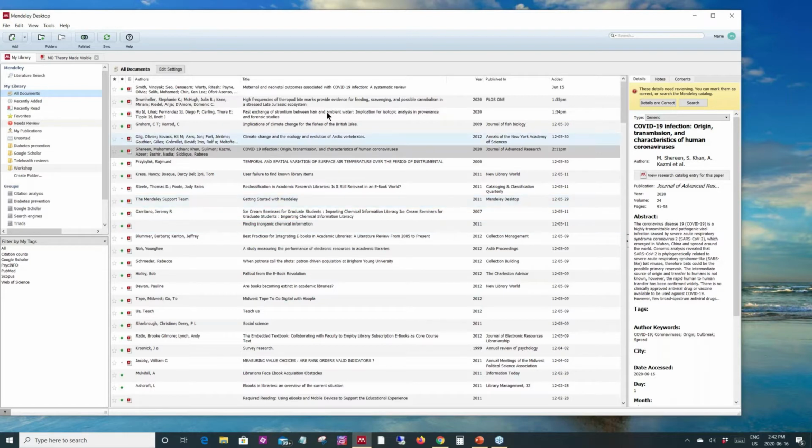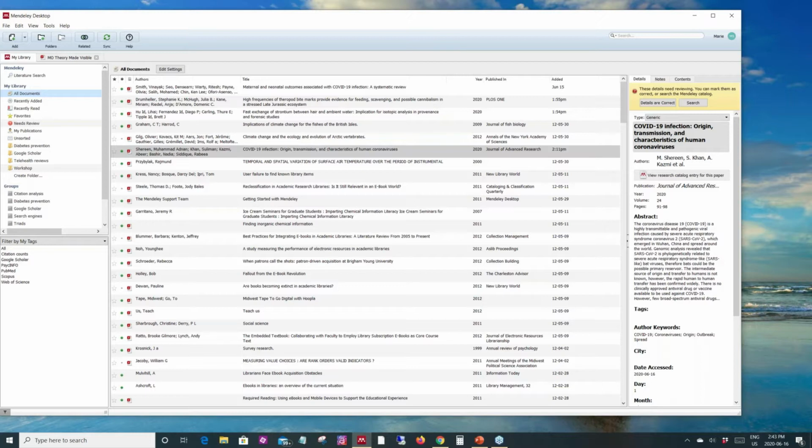And if you click on one of the items in the center pane, you'll see the details on the third pane on the right-hand side. The details that are shown are very important because this is the information that would end up being added into your bibliographies. So we need to spend some time looking at the details and making sure everything is correct.